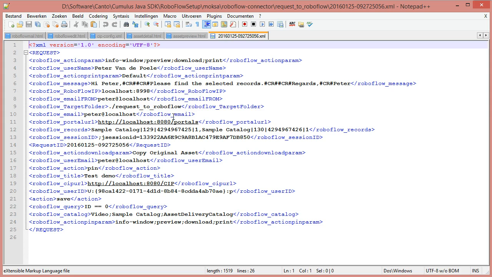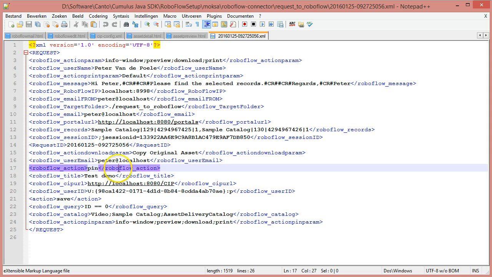The way this XML file is structured is that it just saves all the form elements as XML information. And what do we see? Well, it can send the user information like the email address, etc. Even the technical definition of the user, so you could save it into the system. You can know which catalogs were available, so you can pick that up. I've picked up what I typed in, and I defined what kind of action I want to do in my Roboflow workflow. I'm looking for this particular field.